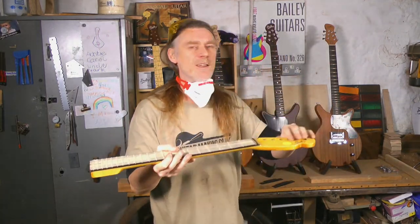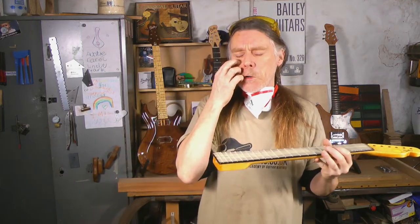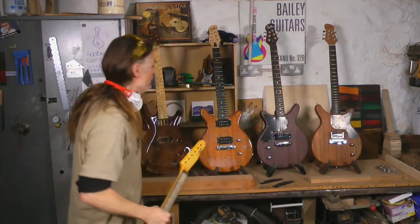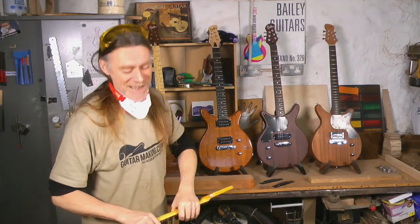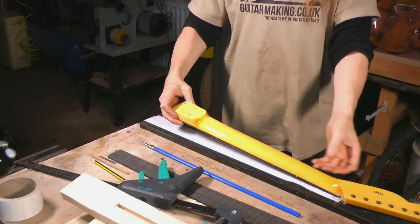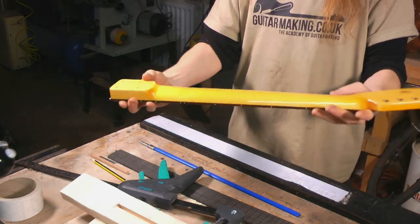You regulars all know that we're currently working on adding a guitar finishing course to our Guitar Making Academy. Did you say guitar finishing? A guitar finishing course, yes. Five years in the making. This is the latest example that we're using on the course.